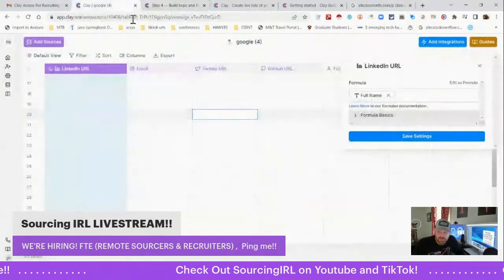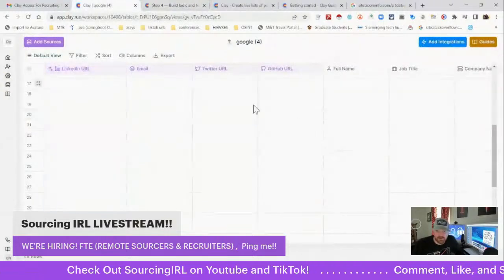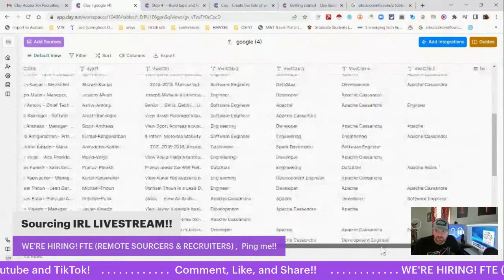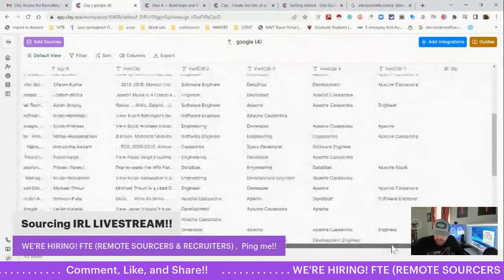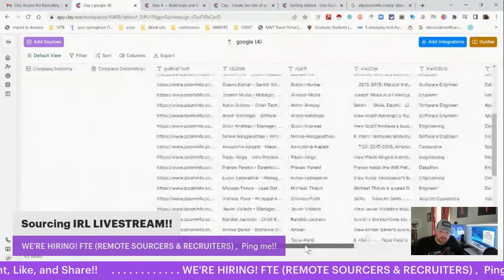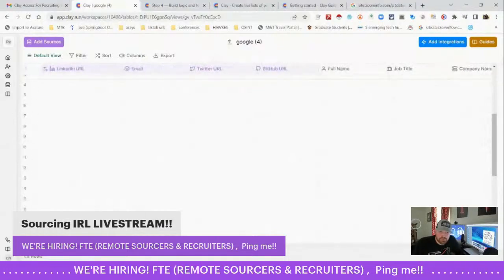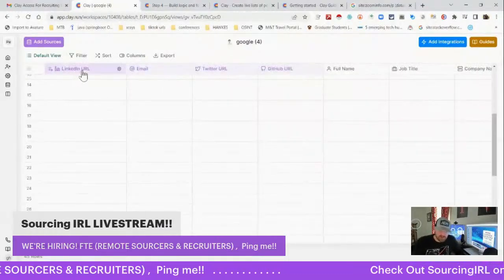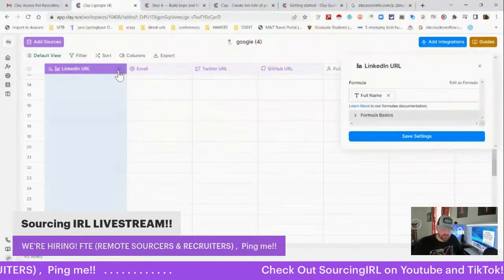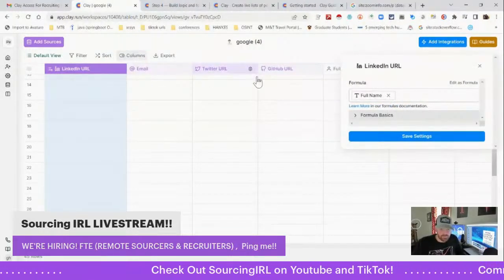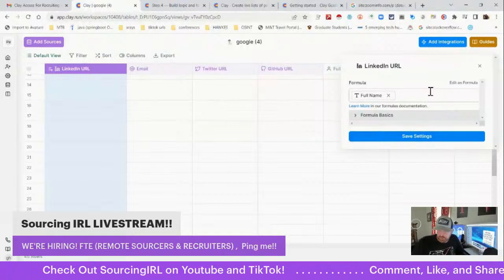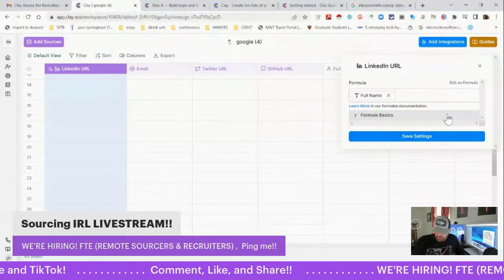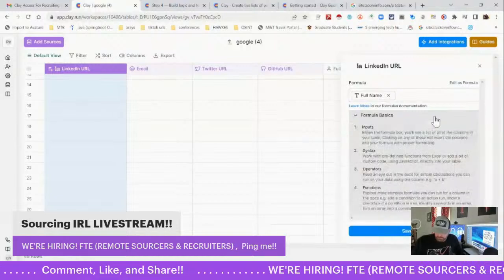I know I didn't get a lot of profiles through the LinkedIn search, but this pulls not only the LinkedIn profiles, but also GitHub, Twitter, and other social profiles. So I can see the enrichment and aggregation work. It looks like you have to maybe set this up one column at a time, but once you get it working, it'll work.